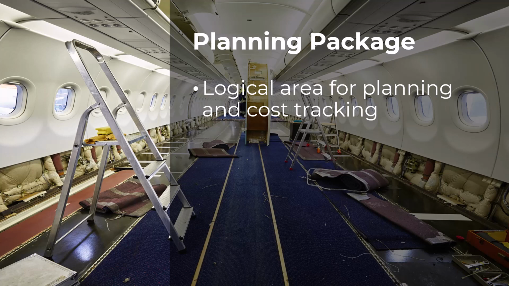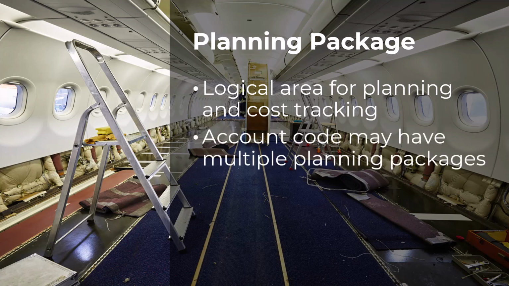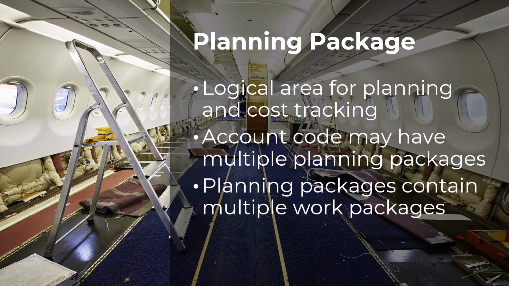Then an account code would be assigned, and an account code can refer to more than one planning package. It all depends on your organization's needs and the type of the project. Planning packages, though, are still at much too high a level to assign someone to do work on them. There still needs to be more decomposition of the work to get down to a set of activities that constitute a work package. And for that, we are going to take our example down one more level.